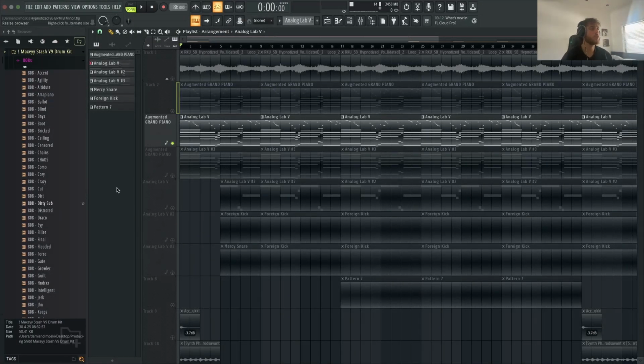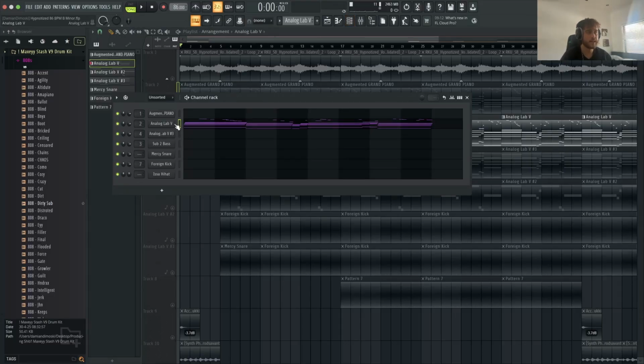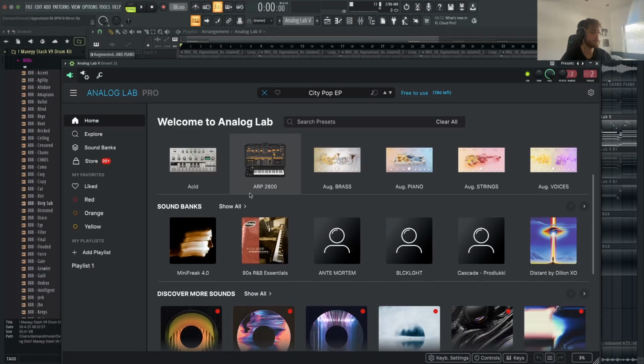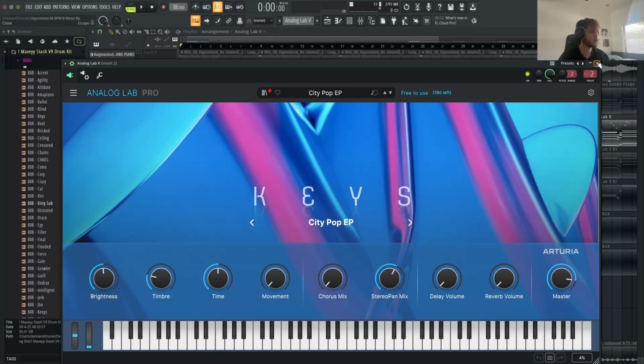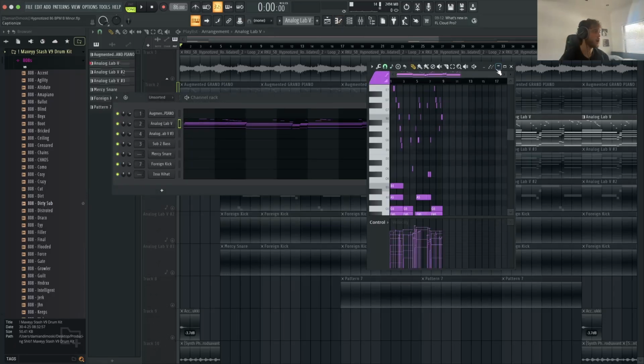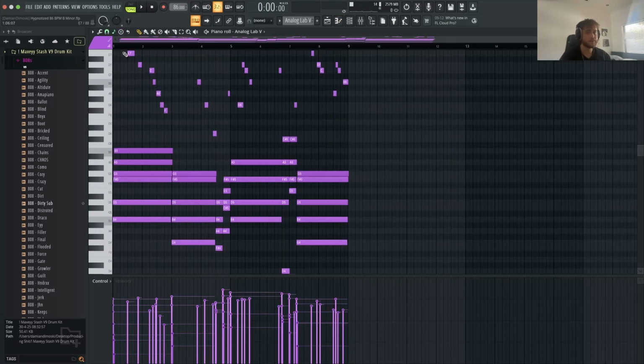Okay, so let's get into the third sound. For the third sound, all I've done is I've just basically layered that piano with an electric piano from Analog Labs. I think it was from the 90s R&B Essentials kit, by No Replay. All it is is an electric piano that gives it that extra character, and it's a bit more on the high end. This is how it sounds without the effects.